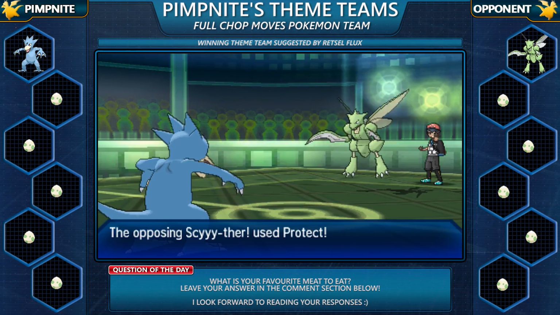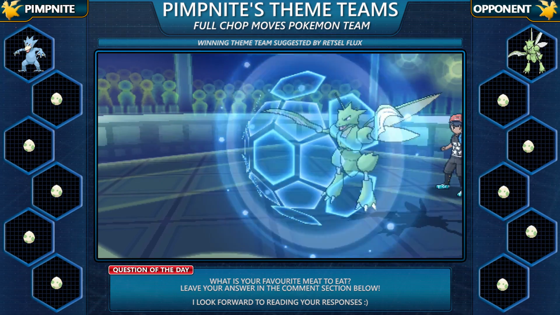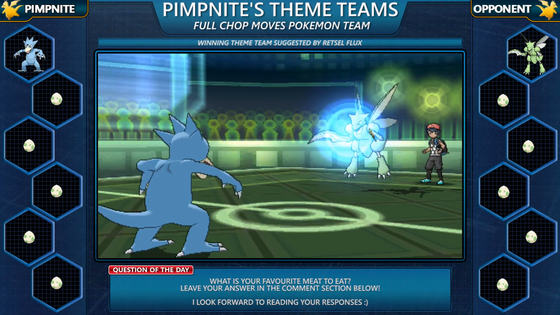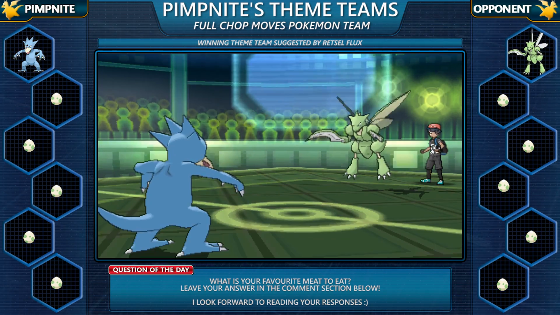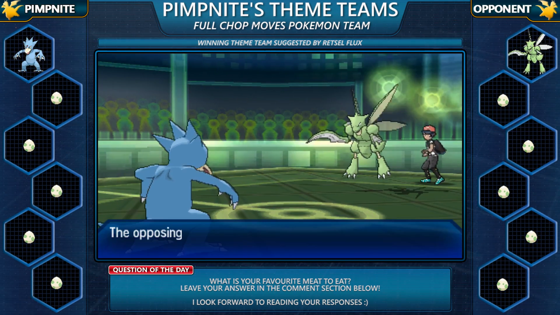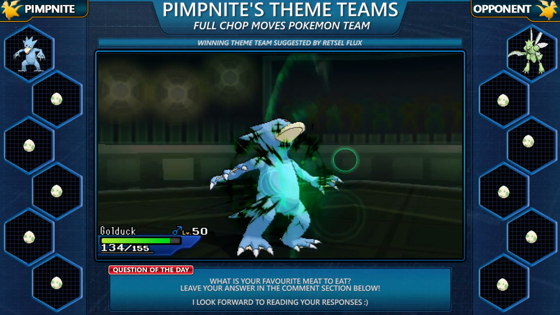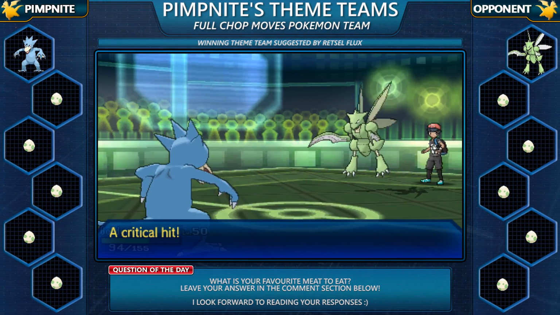So we got our Protect first turn. I was hoping if I went for a Hone Claws that would have been really good. I went for a Soak instead. So Soak, I needed to change this to Bug and Flying, right? Because that is a quad resist to Cross Chop. It's really, really dangerous. So we got a special Scyther. It's going to do some pretty good damage to Golduck. It's about a 3-hit KO.